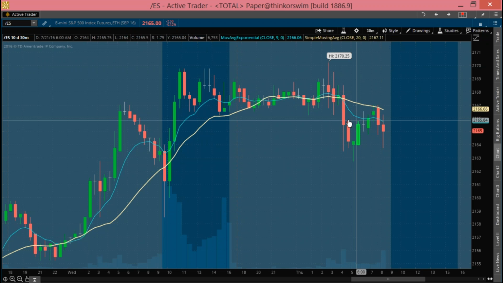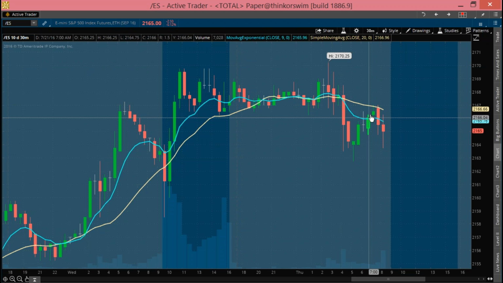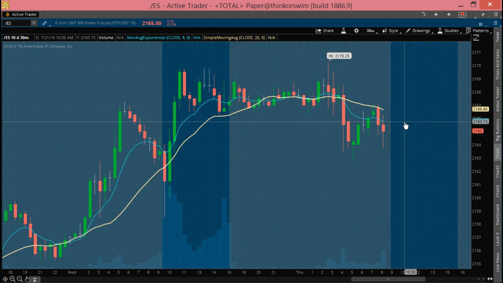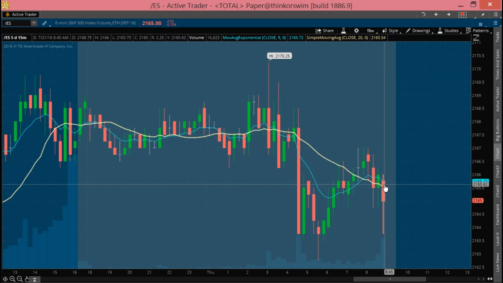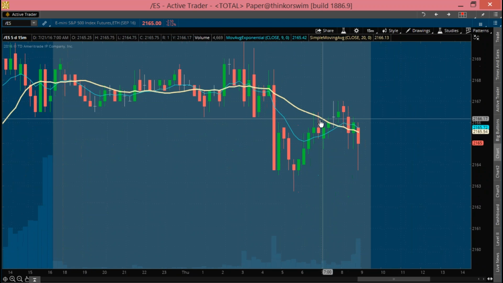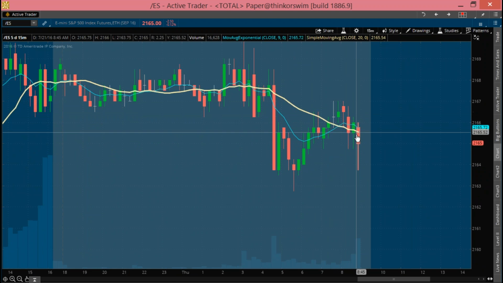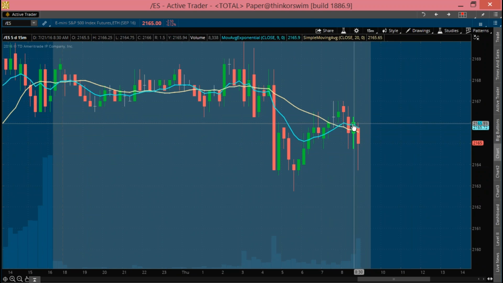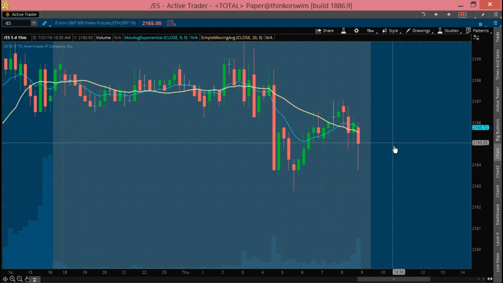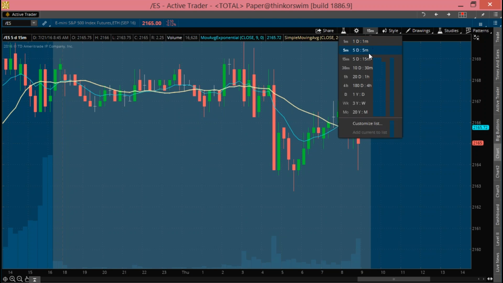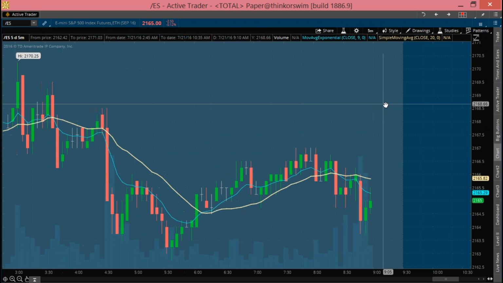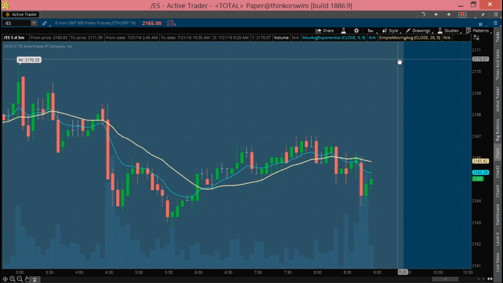Going to the 30-minute, you've got slope and separation, same thing on the move up. They failed at the 20, and we're back below the 9, and we're getting slope and separation to the downside. On the 15-minute, we got above the 9 and the 20, actually had a cross, and then we failed, and we're starting to get slope and separation and the continuation pattern down on the 15. And last but not least, the 5-minute, same thing.